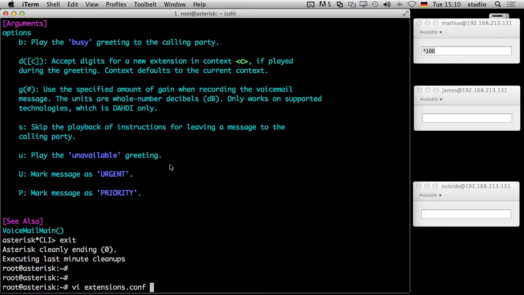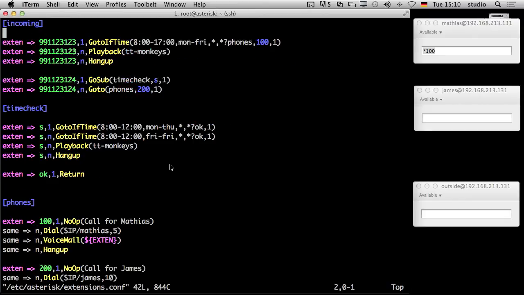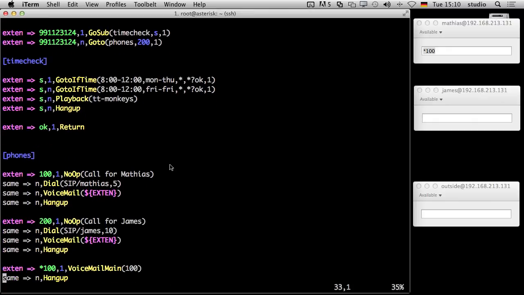Now we just have to integrate it into Asterisk, into the dial plan. So we will pimp my mailbox first.